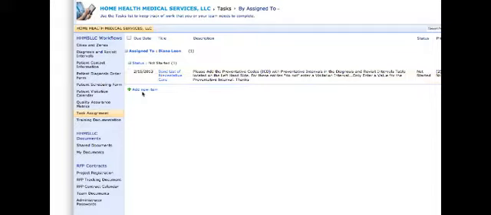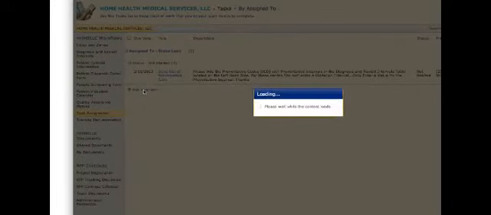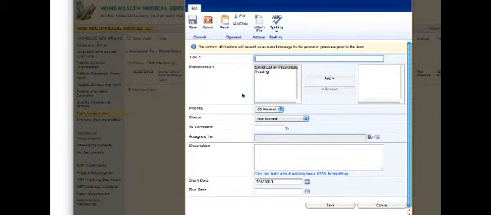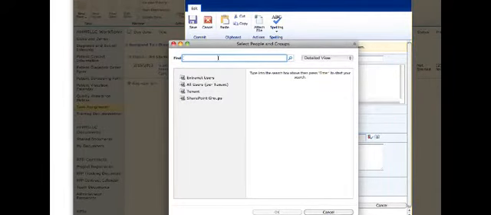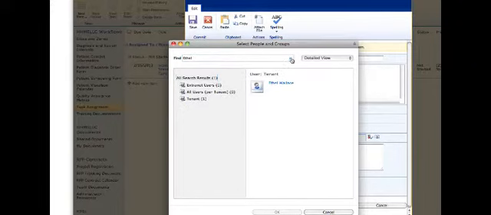So I can just say add new item. The task, the title, the priority status, the assigned to field. If you click on this little address book right here, this will have everybody within the Office 365 account, which is everybody that's part of this system. So let me just click that. Then I can just type in some type of name. I could just say, for example, Ethel or whatever. And then her name will pop up. And that's how you can search people.